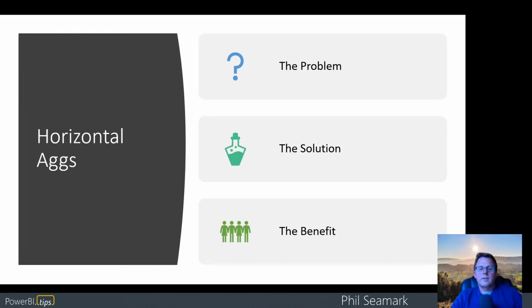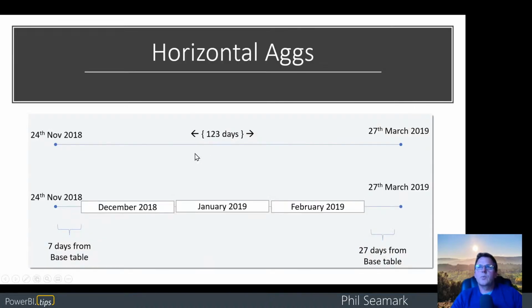So there was a particular customer who only ever ran queries and built reports based on whole date ranges. Excuse the dates here, they're a bit old. This is when I put the slides together, 2018, 2019, but they could be any time. Just imagine that the customer liked to do date ranges. Now, the date ranges would vary. Sometimes the reports would be 123 days, all contiguous days, all joined up. Sometimes they might be 17 days, sometimes 90 days, 21 days, etc.